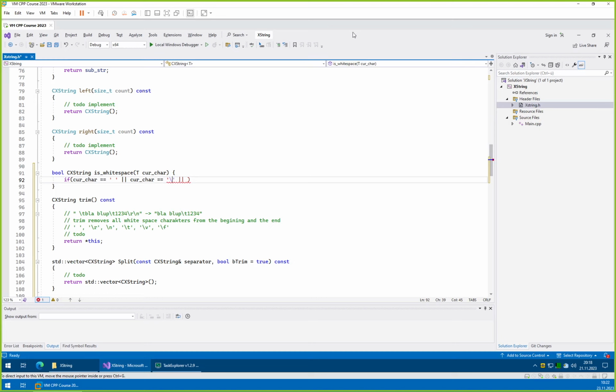Well, backslash r, backslash n, backslash t, backslash v, backslash f, as in line 99. No, that looks correct.